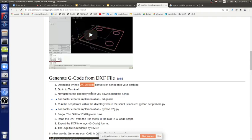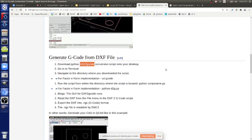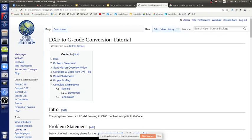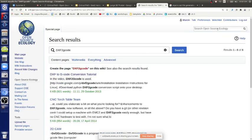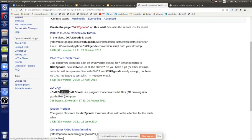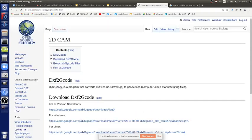I'm looking for DXF to G-code. Let's see if the actual file is on the wiki, because if you have that, that's all you need. You get a DXF file, you run that code, it gets you a G-code file, and you put that on your SD card, and you put it on the printer. That's it. And the DXF you get from FreeCAD, or you export to DXF? Or you can export DXF from FreeCAD.